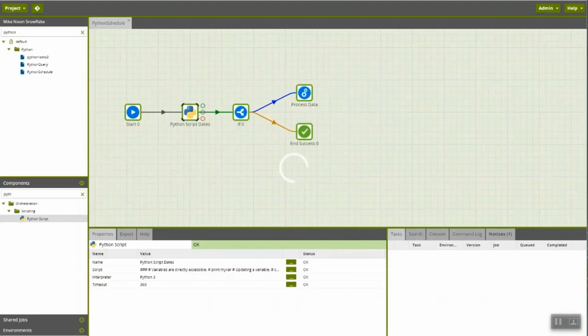So I'm in Matillion. Here, and if for example I wanted to execute a job every other Tuesday, I could use a Python script to help me define that schedule.